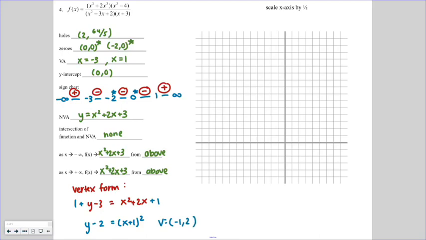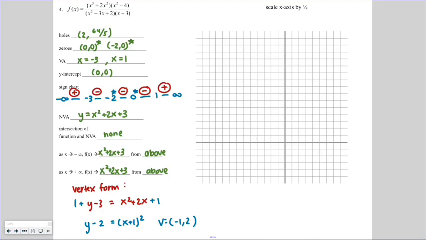And then we have a stretch of 1. A is 1. There's nothing in front of the x squared term. So let's graph everything. I have asked you guys to scale the x-axis by 1/2. So we're going to count by 1/2 along the x-axis, and then we're going to count by 1 still along the y because we've got that hole that we kind of need to fit there. So just kind of keep that in mind. If I've asked you to scale, you don't need to worry about writing anything on the graph itself.